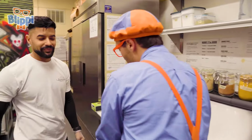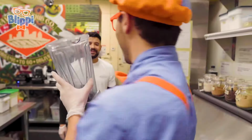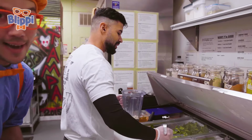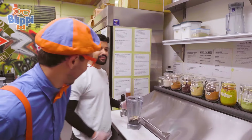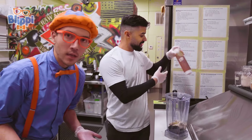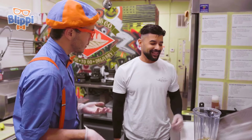There you go. Oh, look, it's the color purple. Okay, Gian, so what do we do next? Well, we gotta put more ingredients in there. Next is banana. Whoa, I love bananas. This is gonna make it extra yummy. All right, we're gonna make it really tasty with some agave. Whoa, agave? Have you heard of agave before? Me neither. Well, what's that?